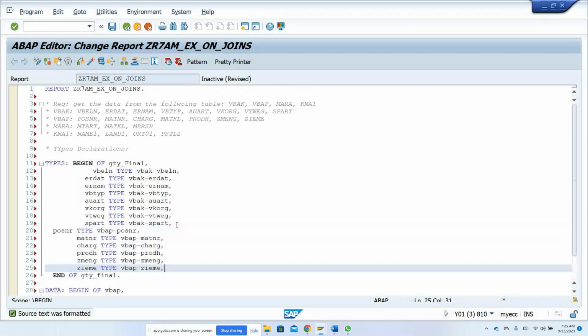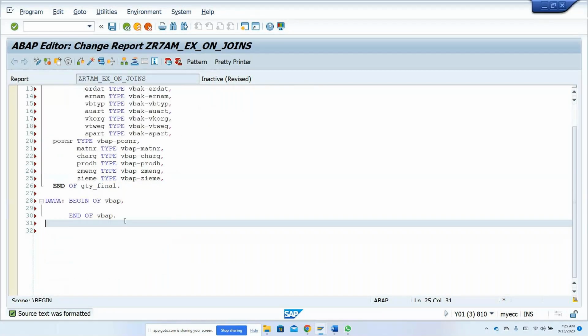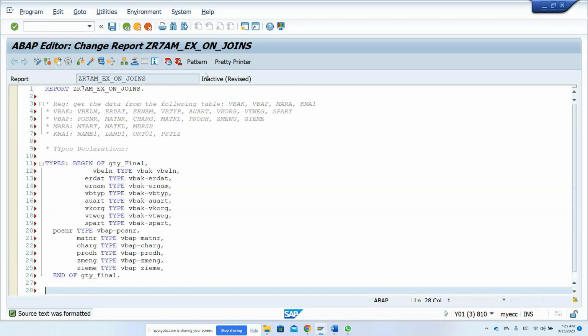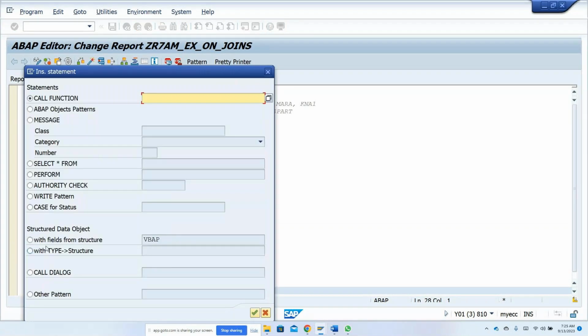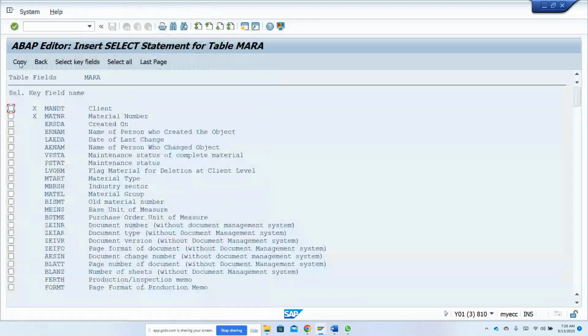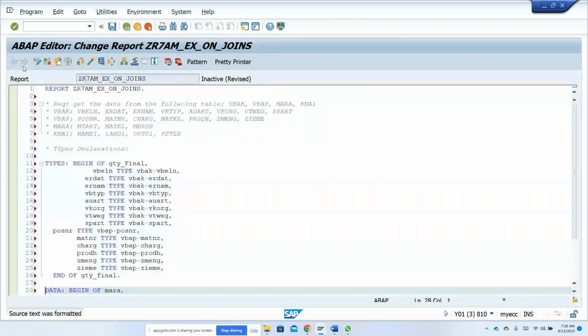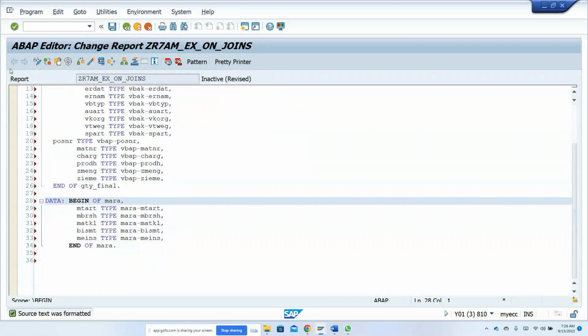And the next one is for my MARA table, pattern with the fields from your structure MARA, and here I want MTART, MBRSH, MATKL, BISMT, and a few more fields, MEINS. So copy, add this, and paste it over here.